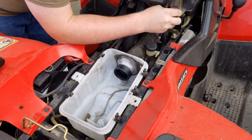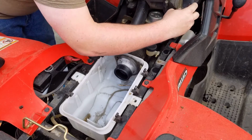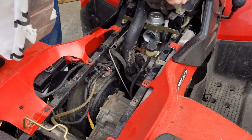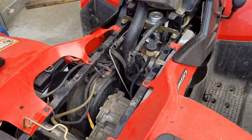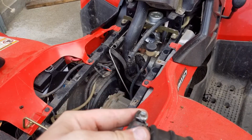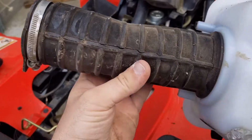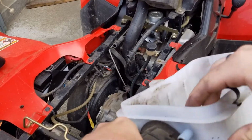There is a standard screw right here I'm going to take out because it's not totally junk. Came right out. Make sure you don't let anything get inside the carburetor. I'll bring it around and show you guys the boot. That's pretty bad. It wasn't bad all the way around, so that's what was still holding it. But that is the factory boot, and I can feel it bad on the bottom. So I'm gonna go ahead and take this out all the way. It may go through, I don't know.